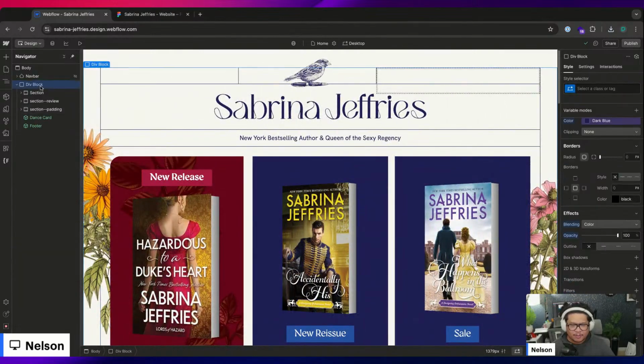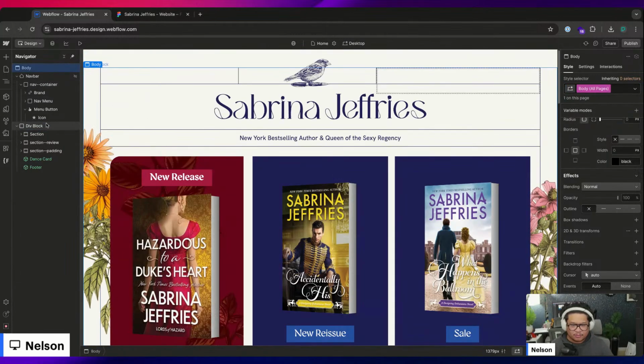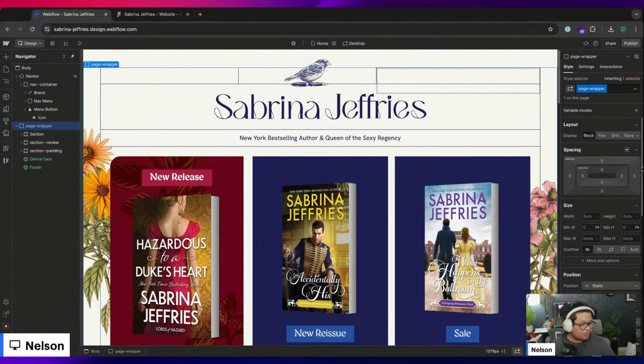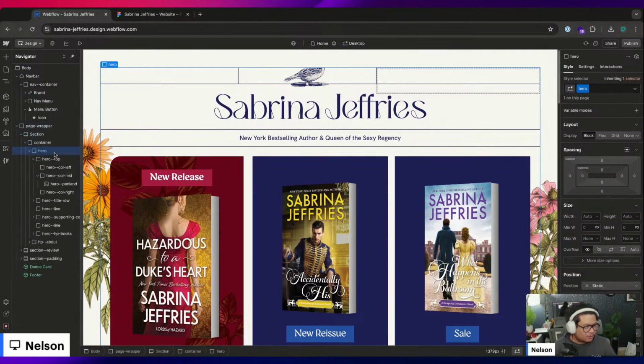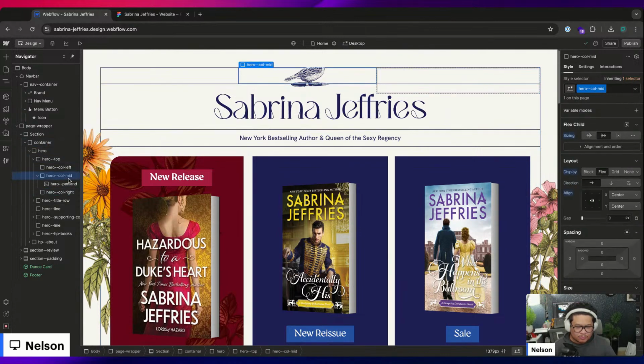Oh yeah, I wanted to make a page wrapper. Oh, that was weird. I pressed something. All right. Page wrapper, div, and there's nothing around it. It's fine. What's causing this issue? Container hero. Something is pushing.